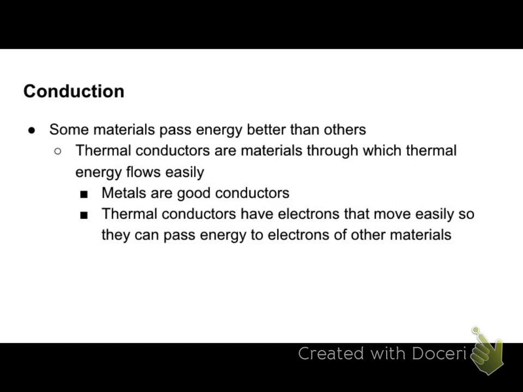Because when I touch a surface, what is actually happening is the electrons on the exterior of my atoms are touching the electrons on the exterior of the atoms of that surface. So when we say that atoms are touching or colliding, what's actually happening is their electrons are colliding. So if you have electrons that move very easily, like a metal does, then they are more likely to come into contact with the electrons of the surface, and therefore more likely to pass that energy on easily.